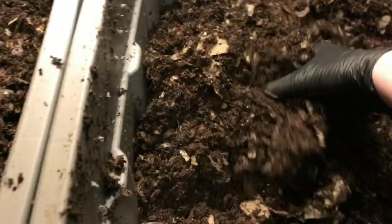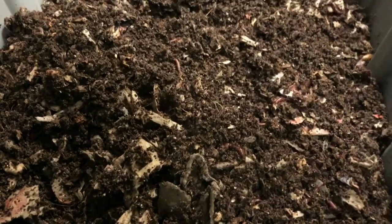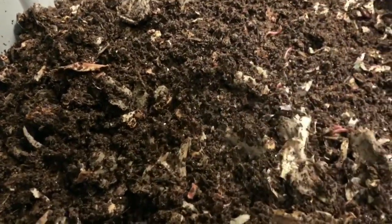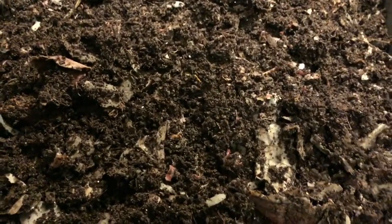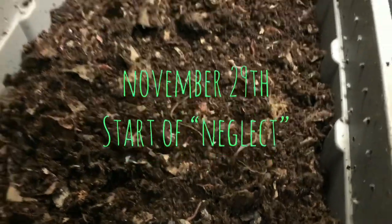So I'm just going to finish adding the contents in here, almost done really. And I'm going to top it with a little bit of neem cake. I did spot a few little beetles in here, nothing substantial, but I've always found that as the compost gets further and further processed, you can see them kind of glisten as they climb through the castings. And I did spot a few of them, so I'll sprinkle a little neem. That is also a food source. It'll give the worms a little something to work on. And we'll come back next week and look at it, but I'm not going to do any more feeding. I might just do some flipping of the bin, and we'll see how long it takes to finish up.